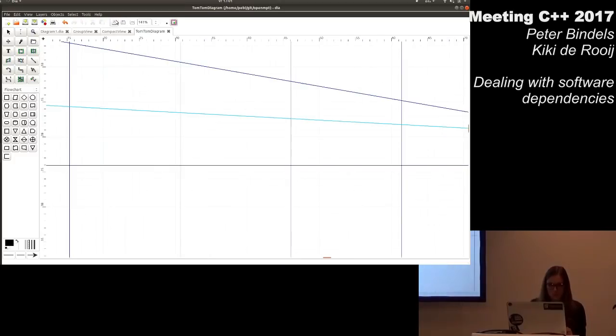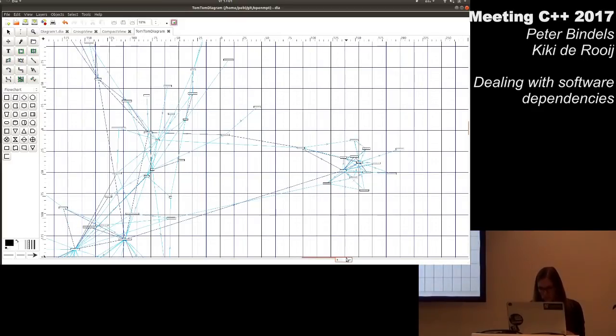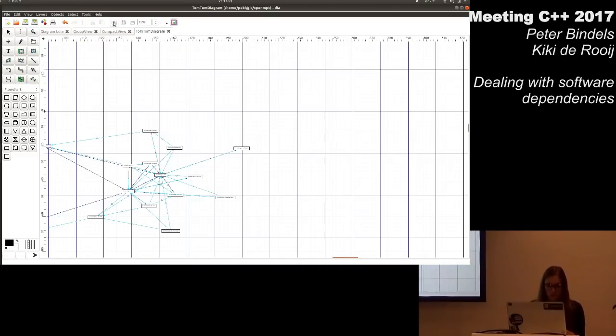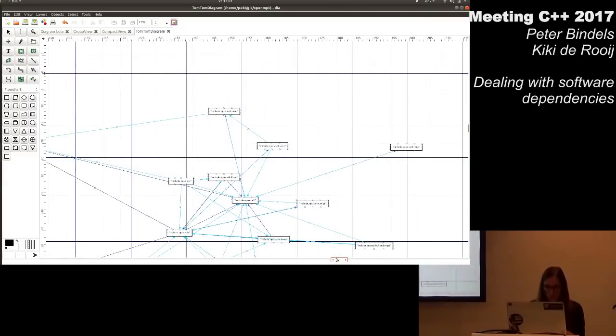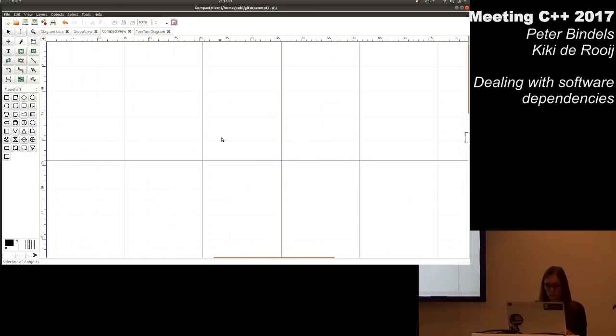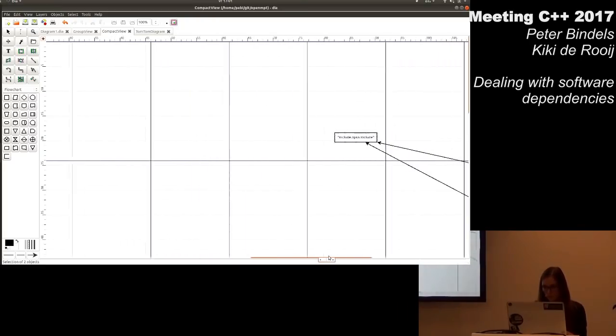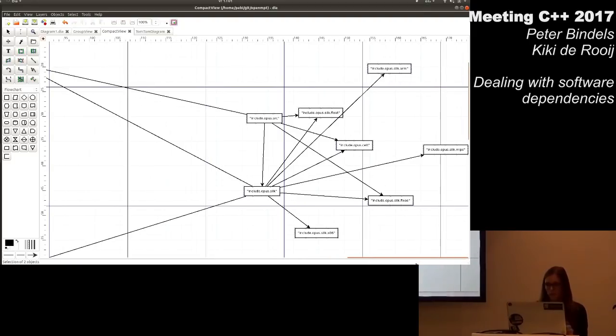So if we look at our project, well, we zoom out, and we go to a piece with a lot of components. Then we see some lines. And if I then select the highlighter button, then I can select any component that I want. And I can see where my dependencies are going to, because they are highlighted now. And I can also select multiple components if I want. And when I do this, these components will also be put in a separate overview. So here I only have the components that I selected. And I don't have all the overhead of the other components that I don't want to see.